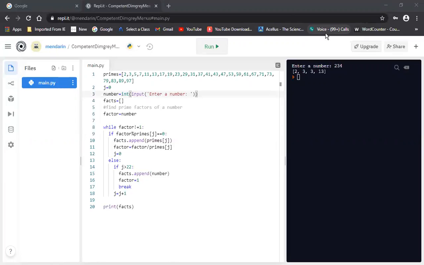As you look at my code here, I will show you how I have set up some prime numbers up here, which I call primes.